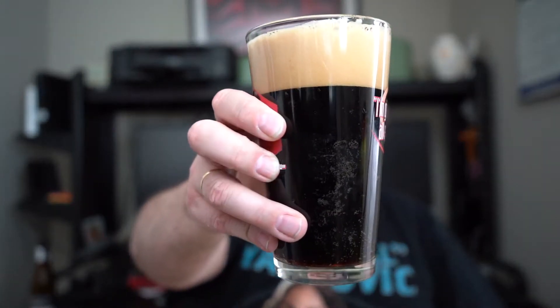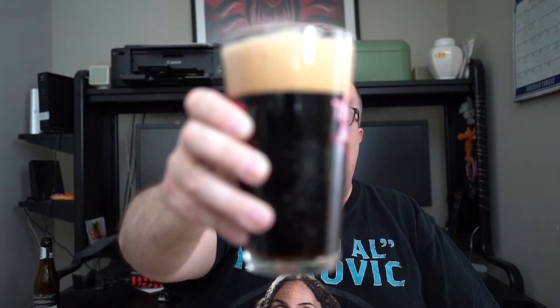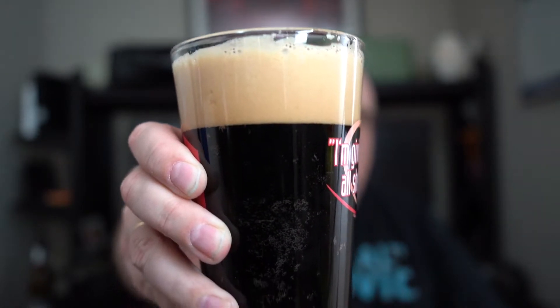What we have here is a dark beer — it's not exactly black, you can actually see it's translucent. There's a beautiful tan head on there from the nitro, looking absolutely amazing. The smell is tough to explain, but you know it's a Belgian beer — it really is. Then you have a touch of cherry, a touch of sweetness, and a little hint of chocolate. It smells damn good. A nitro quad — who would have thunk it?